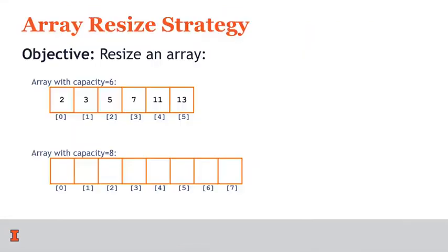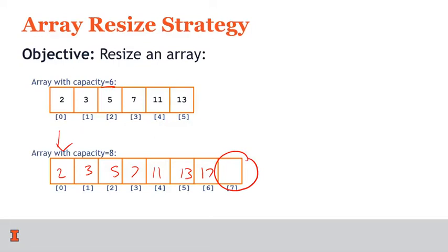Let's think about resizing an array. If we want to resize an array, one strategy is that every time we need to resize the array, we resize it enough to put in the next element and store one more element after that, so that we don't have to do this work all of the time. So here we have an array of 6. We need to resize it to 8. So I'm going to copy over this data, 2, 3, 5, 7, 11, 13. Then I'm going to enter my next prime number, 17.